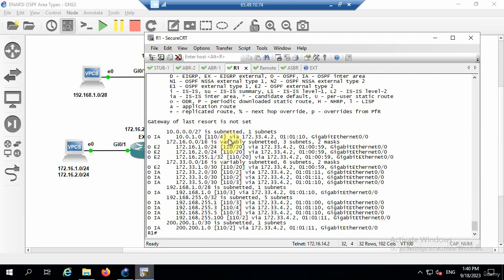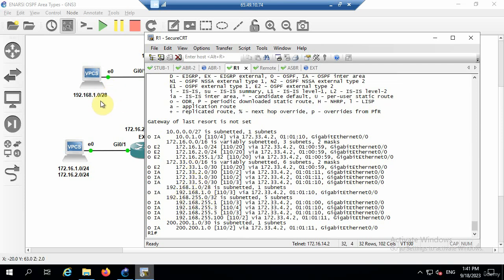And how about the EIGRP? Yep, 172.16.10 and 172.16.20. The E2 routes, that's the default. That's what OSPF will do. Whenever you redistribute a route into OSPF, the default is an external route, external 2. So they're both there, 172.16.1 and 2. And there's the loopback from the EIGRP as well. And then there's some WAN connected routes.